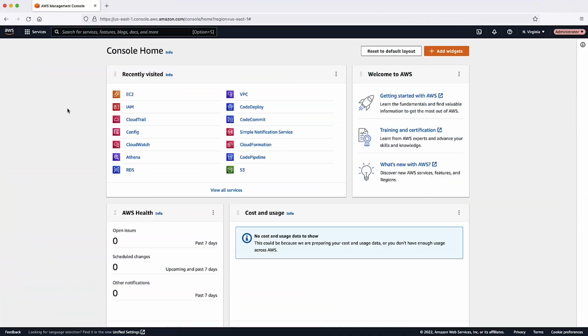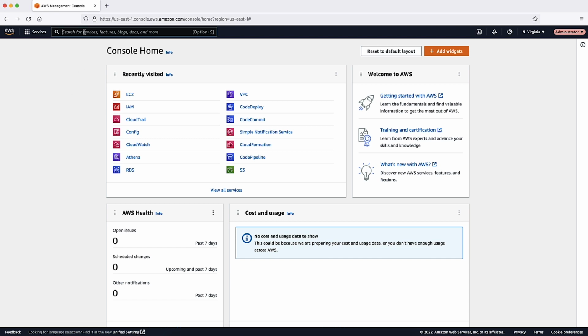Today, I'm going to show you how to create an AWS Identity and Access Management policy to control access to Amazon Elastic Compute Cloud resources using tags. Let's get started. Suppose that you want to grant a developer the ability to start and stop specific EC2 instances that have a specific tag, or grant an IAM user control to an EC2 instance that is tagged with their friendly name. Let's walk through this process.